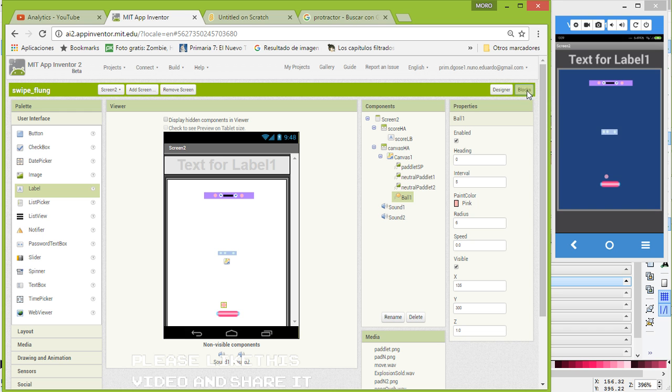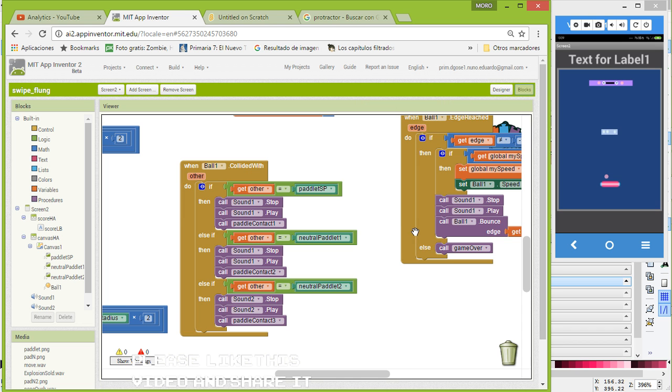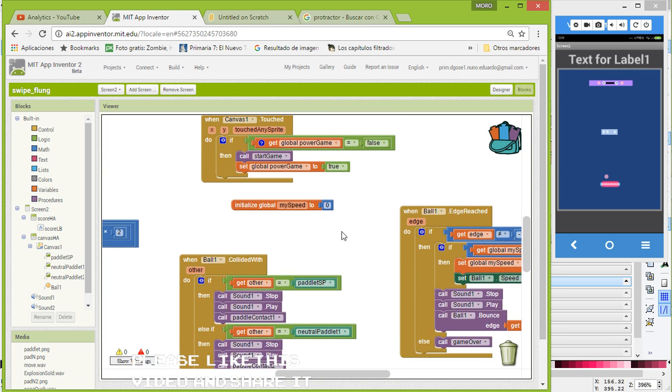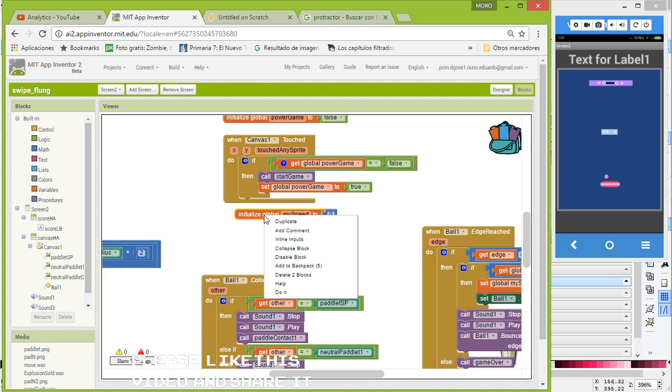Okay, well, now as I told you, what about the score? Well, the score, first, as usual, we need to create a variable. So let's duplicate this one and let's call it my score. And my score is equal to 0 at the beginning, okay?